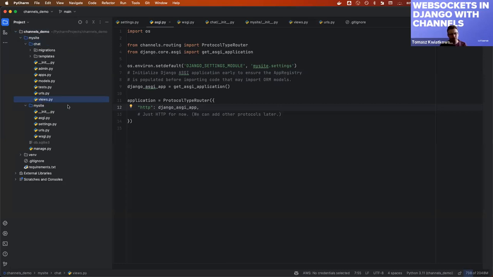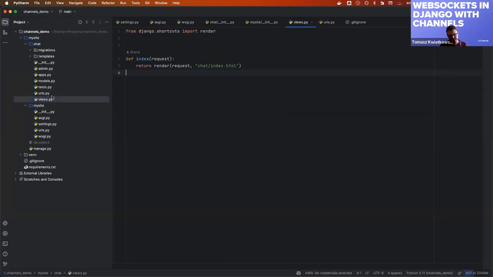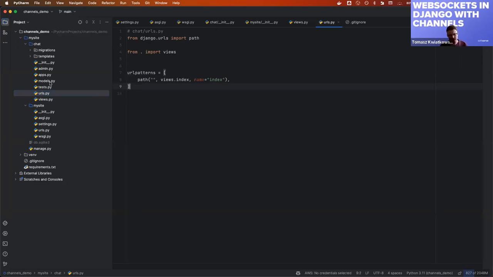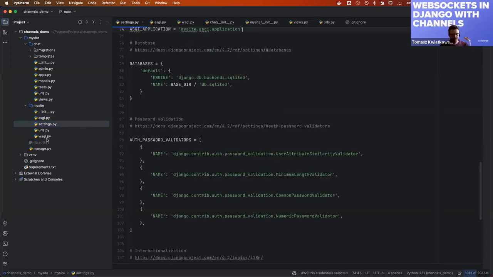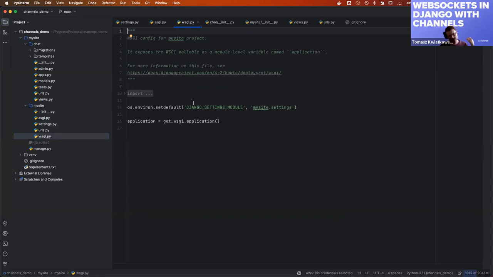After this one, we are able to see that we have basically the same stuff that is already present in the case of a standard synchronous Django app or asynchronous Django app. So we have views, we have URLs, tests, models, etc. Nothing changes from this perspective. Also, in the project itself, we have settings, we have URLs, we have WSGI, so the standard synchronous communication configuration as well. Once we are starting this project from scratch, we are doing all the same steps as we would do for a standard Django application, right?